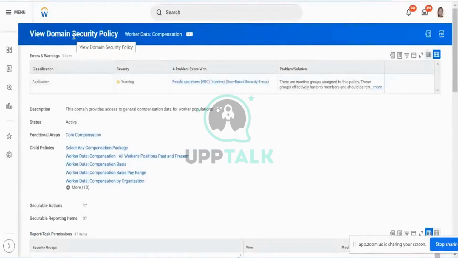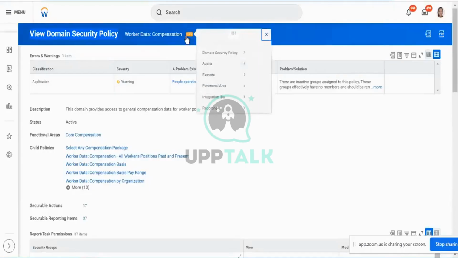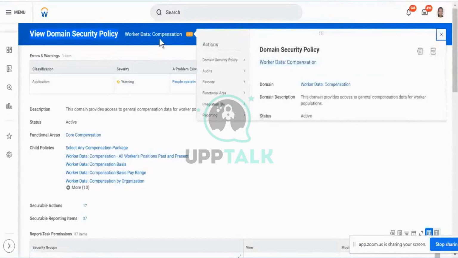What I'm going to do right now is, we have seen how to view your domain security policies. We are going to be seeing next how I can edit my domain security policy. For that, I go to the related actions of the domain security policy, and I have many options over here. Number 1, or I'll go from the bottom. The first one is view history, which is going to give me any kind of audit-related history of any changes which have happened in this particular domain security policy.